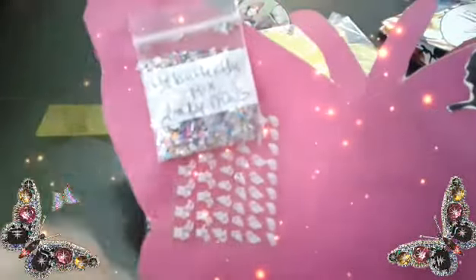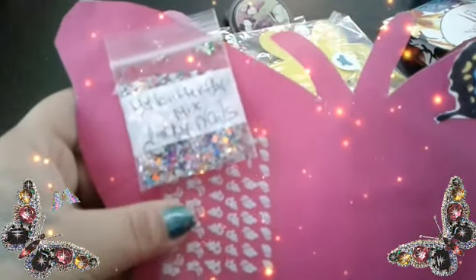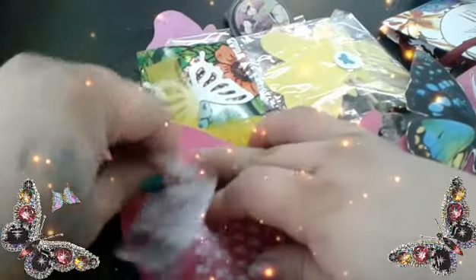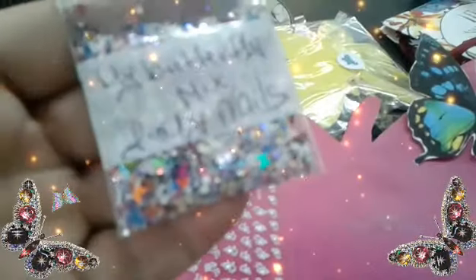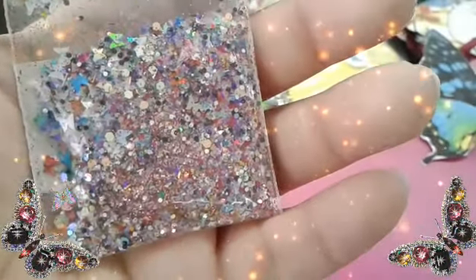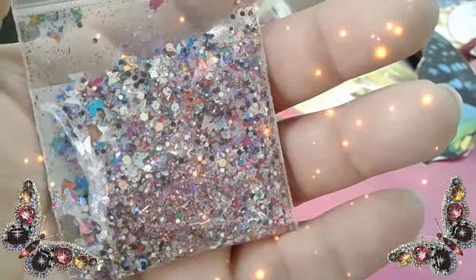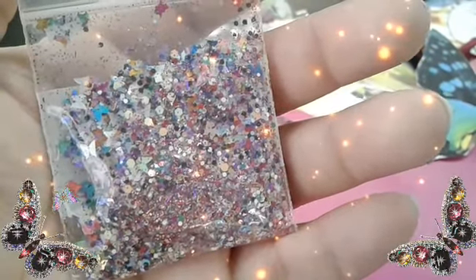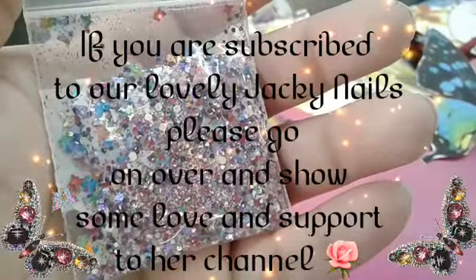So this is Jackie's presentation. It's very beautiful, and she sent these beautiful nail art stickers here. And this is her beautiful mix. Look at this gorgeous mix, you guys. She has so many different little butterflies in there. We have some silver hexies, some blue hexies, some white hexies, some green big hexies. It is just super gorgeous.